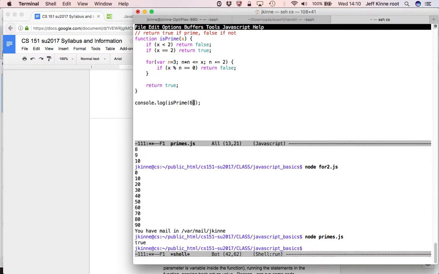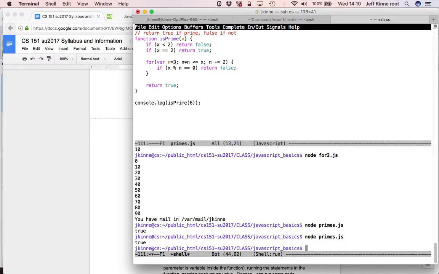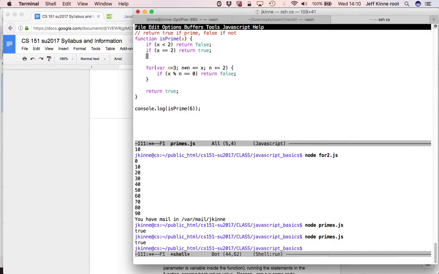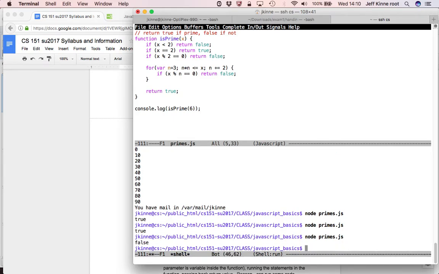If we put in 6, it should be false. So that's incorrect. Now it's correct.